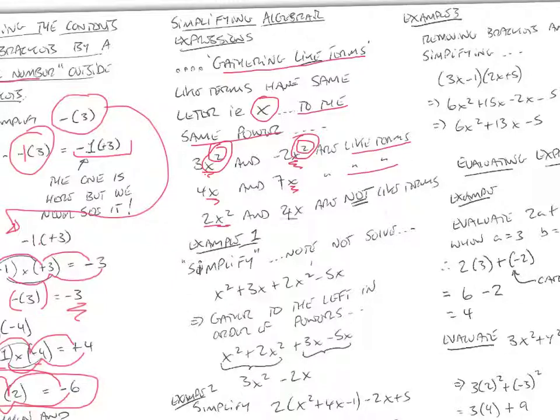2x squared and 4x are not like terms. You won't be gathering these together because although the letter's the same, they don't have the same power. So here's an example. Simplify. It doesn't say solve, so note that. Normally when it says solve, you're finding a value for x, like x is 3 or whatever. But just simplify. So simplify x squared plus 3x plus 2x squared minus 5x.